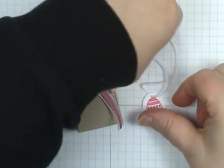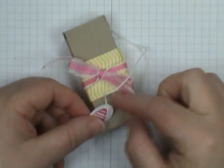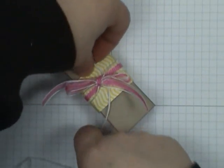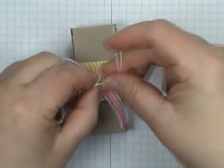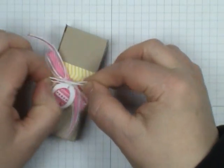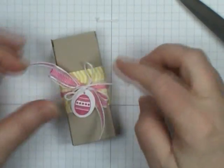Now, let's go ahead and add this egg. And usually what I do when I add an egg, kind of a tie-on to a bow already, I want to use the piece that's coming out from underneath. And we'll just slide that through underneath this bow. And that way, this should be in a good position to just, yep, there we go. Just tie this on, just like I did the first one with just a regular bow. Do that real quick here. There we go. We'll trim our tails. And we got this adorable little box.